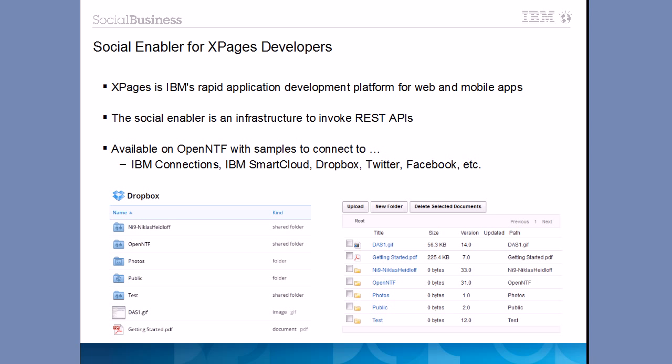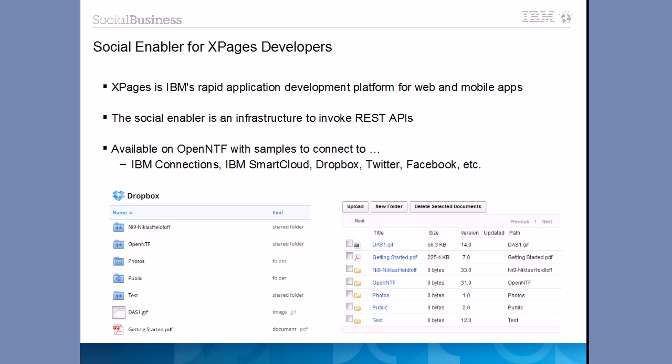So in order to do that, we provided and contributed a new infrastructure on OpenNTF a couple of months ago. This infrastructure is called the Social Enabler for XPages Developers. With this new infrastructure, you can very easily now connect and integrate other systems like IBM Connections, IBM SmartCloud, Dropbox, Twitter, Facebook, etc. So basically everything that comes with a REST API.